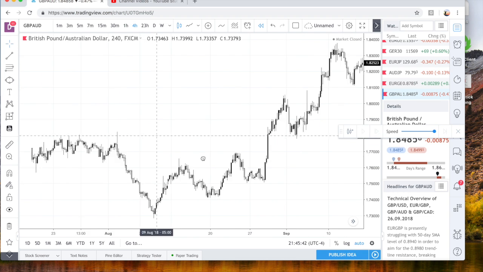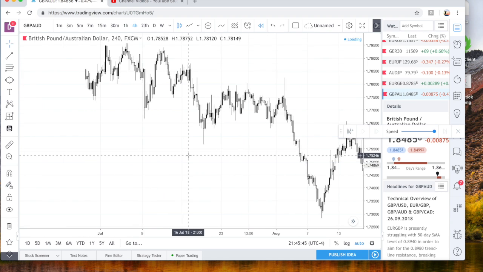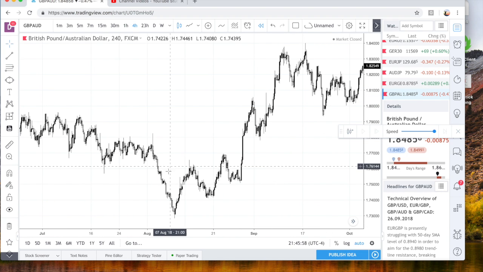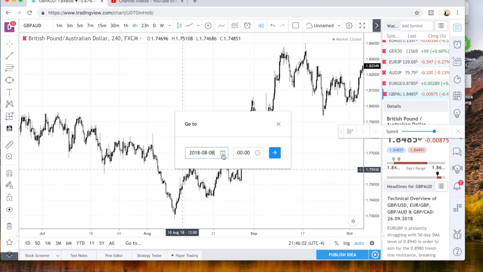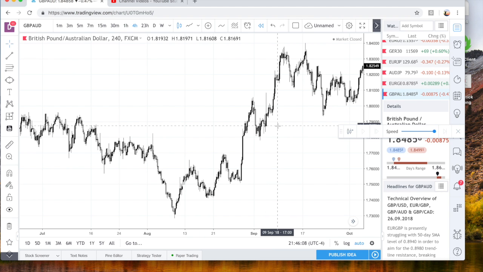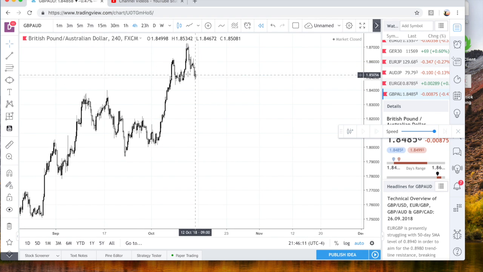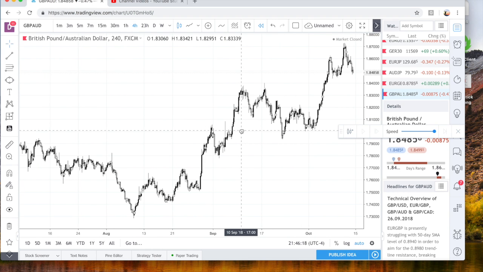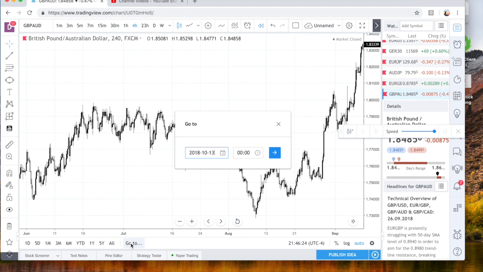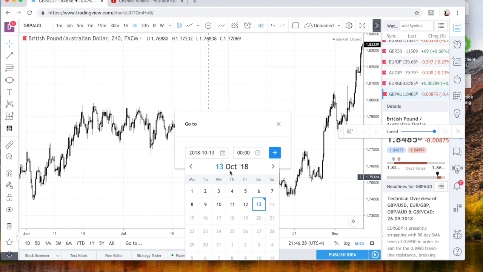Some of the tools that we're going to use are this chart, obviously, and then we're really going to utilize this replay feature. So I'm going to use GBP AUD. What I like to do is go back in time, so I choose any date. When you're choosing a date, you want to make sure that it's not too far from where the market closed. That's because sometimes the lower you get on the time frames, it won't load the data if it's too old. So I usually try to stay within the year's range. So make sure I'm in 2018. So I'll just pick a random date.